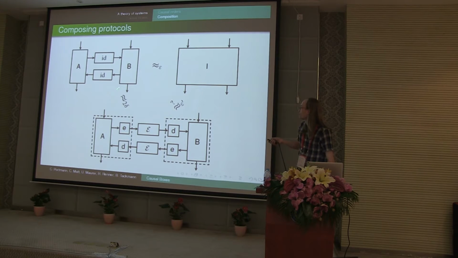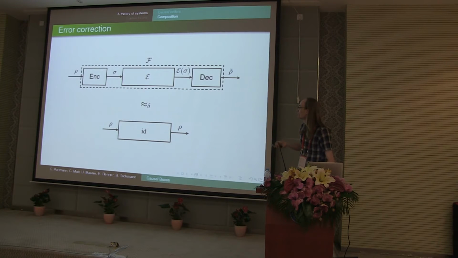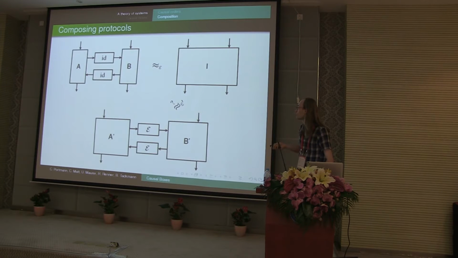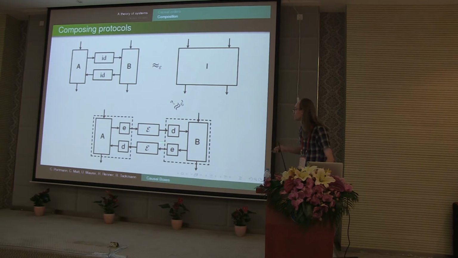But the distance that was proven in, say, this paper is just between these two things. So what we expect to hold is that if the distance between this part and this part is delta, and the distance between this part and this part is also delta, then when you put them together, you get a distance of 2 delta, and when you add A and B around, this doesn't change the distance. But this is some property you expect of your systems, and if your systems don't have this property, you can't actually do this reasoning. And then you want to use the triangle inequality to say, okay, this has distance 2 delta, this has distance epsilon, so the sum of the two, so this distance should be 2 delta plus epsilon.